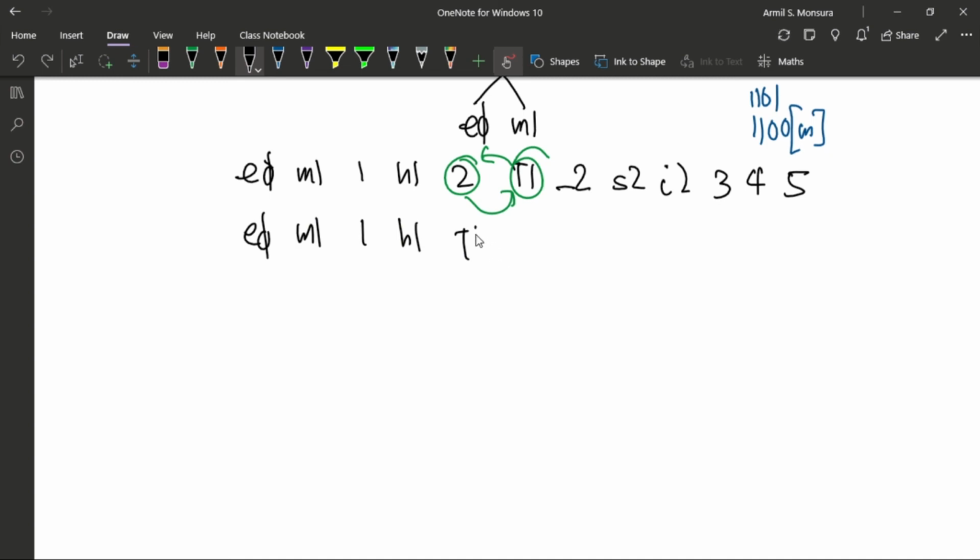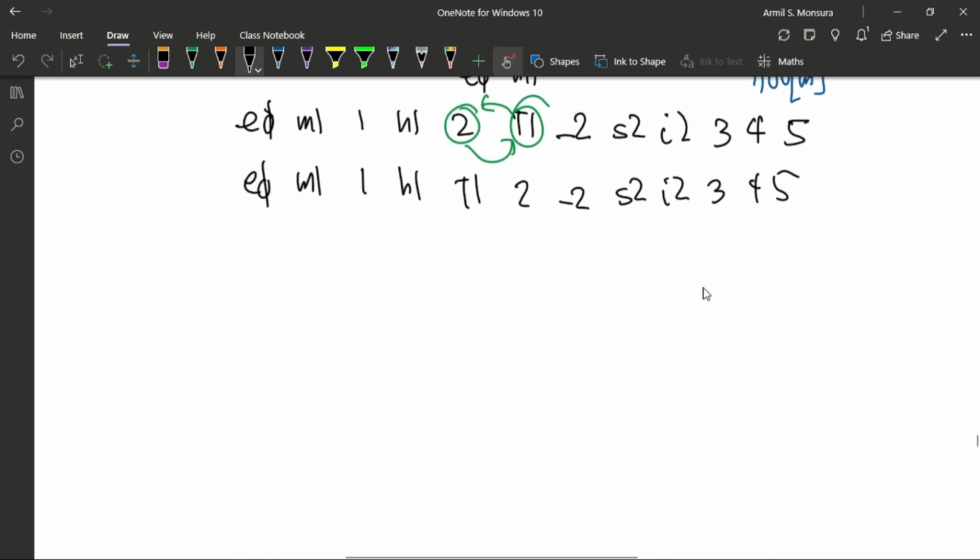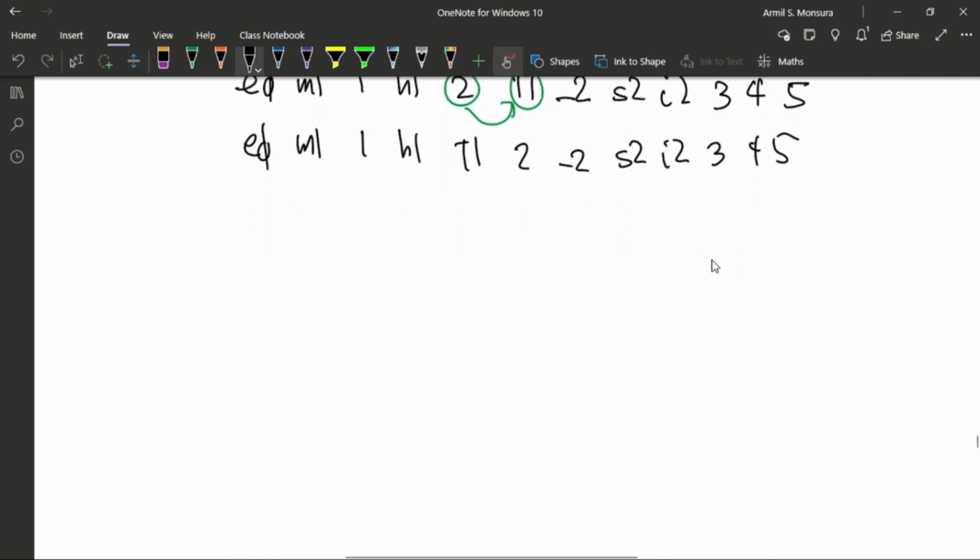Now this 2 might not be 2 anymore later. It depends on the values of the nodes under it. After that 2, you'll have underscore 2, S2, I2, 3, 4, and 5. Again, these numbers might change. Now let's construct the code tree for this nodes list.